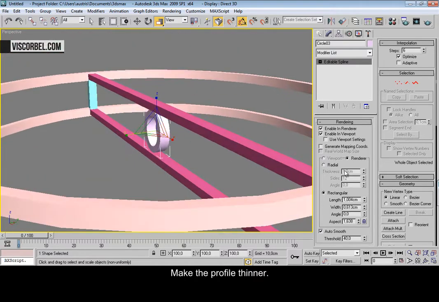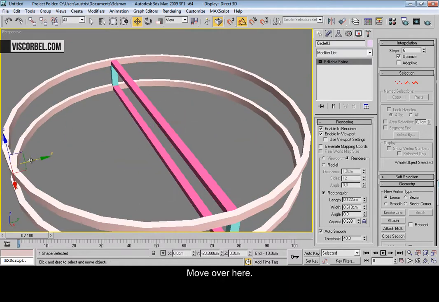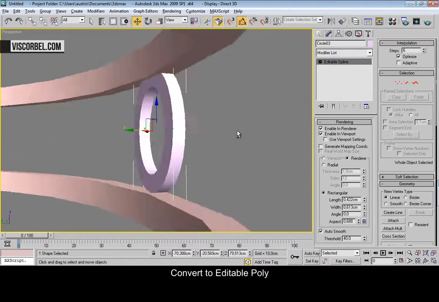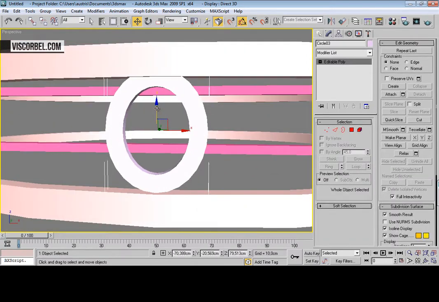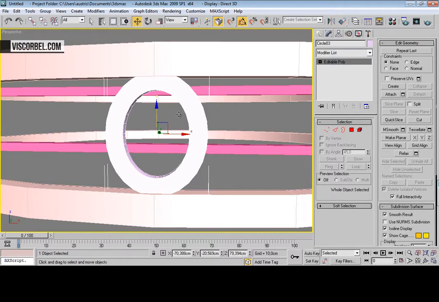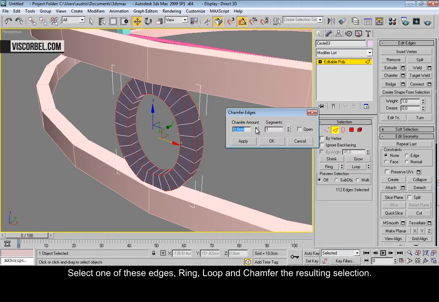It's a bit too thick. Reduce the thickness. Move over here. Now convert it to editable poly. Select one of these edges, press ring, press loop, and chamfer the result.